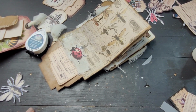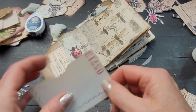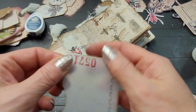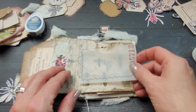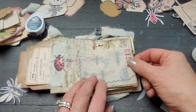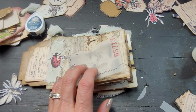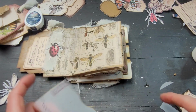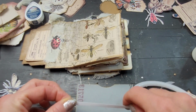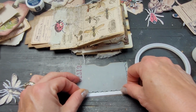Okay, so I sewed, but I thought I pressed record after that and I forgot. So the only thing I have done since is I added, I don't know if you see that, embossing powder to the stamp. I thought I pressed record, but I guess I pressed pause, or I didn't press it. Sorry about that. You didn't miss much, don't worry. And you've seen me put embossing powder before. So I will just glue this. Am I recording now? Yes, okay. I'm getting paranoia here. Okay, hold on. There we go.